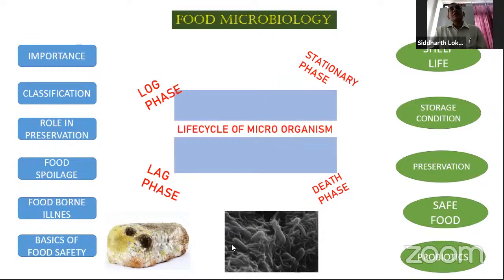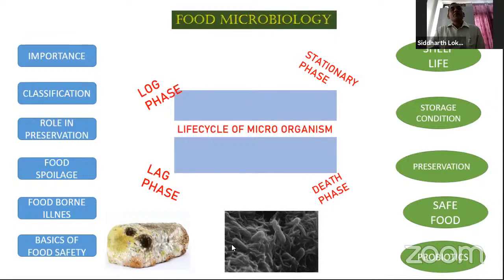Food microbiology is the hidden part of the regulatory system, you can say, because we cannot see the microorganisms with our naked eyes. So it is a very important subject from the food safety point of view. In the classification of the different organisms, a few of them are really useful, because you can see many useful microorganisms are used for commercial production purposes, and a big part of the organisms are really the enemy during preservation.